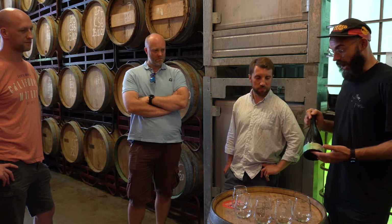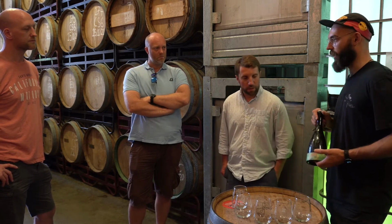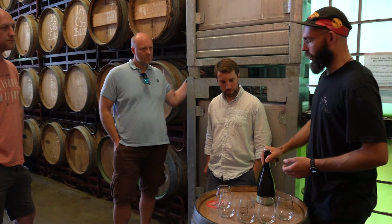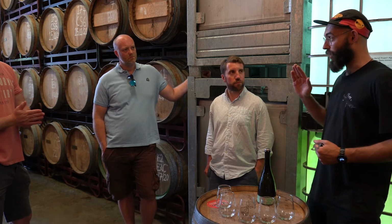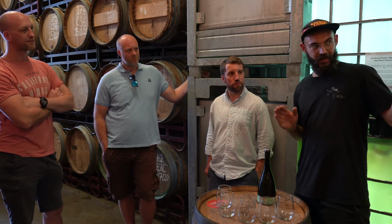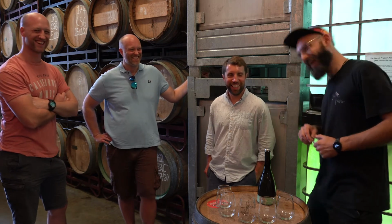The other thing we do, after we've matured the beer in barrel for a long time and before we package it, is play around with a lot of local fruit, and this year a lot of wine grapes and wine varietals. We usually take it from a local winery or a local fruit farm. We'll pick up a couple hundred kilos of whatever they've got in season, bring it back here and process it. We've got a few fruit tanks down the end that we use specifically for this process. There's fruit behind the camera over there as well.